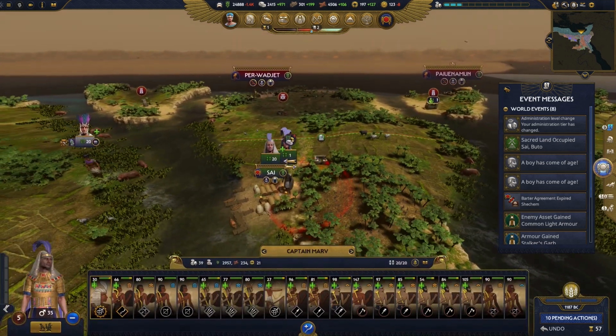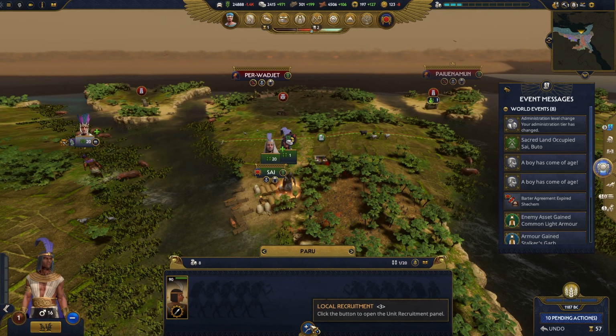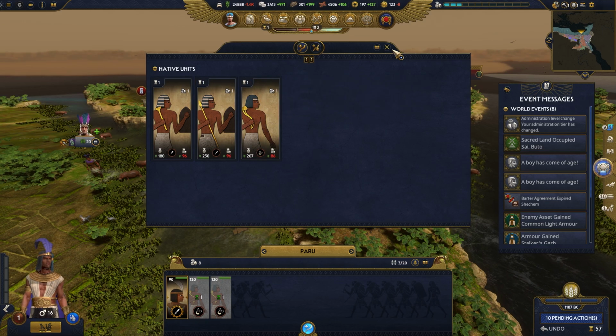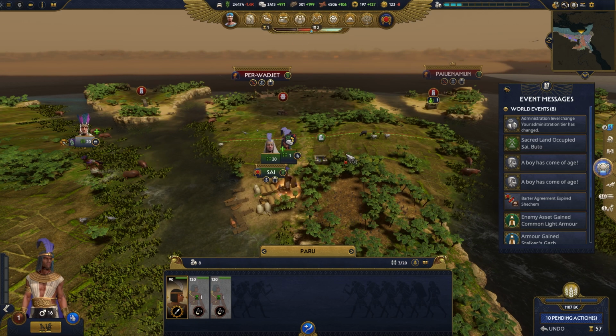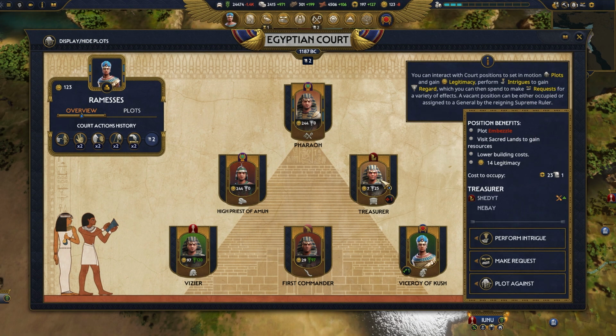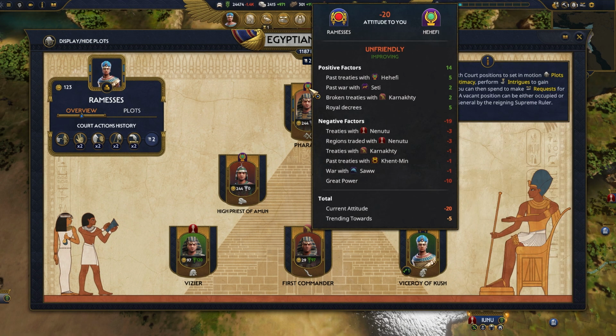I am unmatched. Only the best will stand beside me. Every soldier counts. I expect obedience from my courtiers. Any one of you could be replaced.